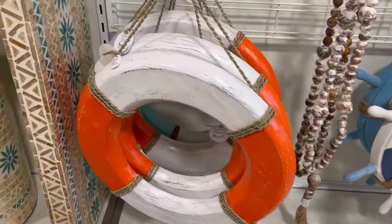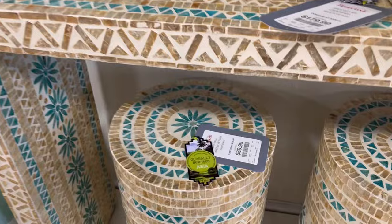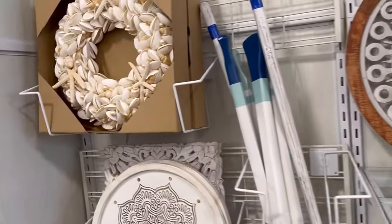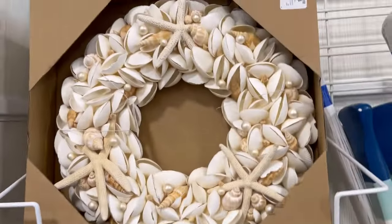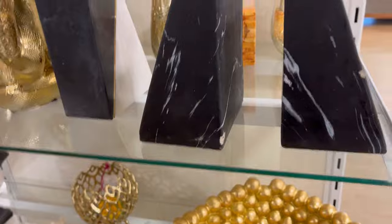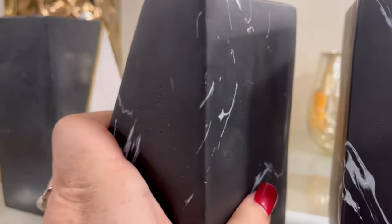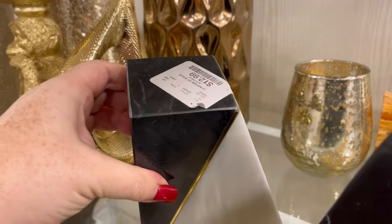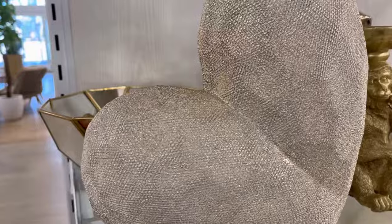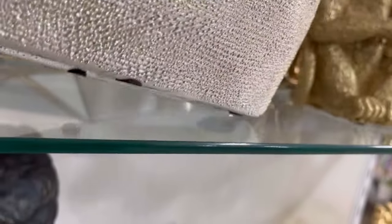And then they have some nautical items — I love that orange. This is cute if you want a little bar area in your backyard. Of course, those prices are separate. They have a lot of big pieces. I love the mandala, and I also love this wreath of shells — so cute. I have so many shells; I should probably do a DIY. This was so heavy — $16.99 a piece, little bookends. That one's $12.99. I couldn't find a pair for that one.